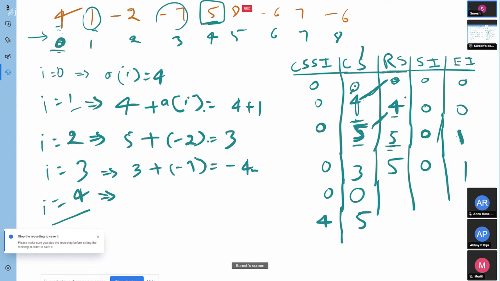Even if you start from 0, it comes all the way here, then it becomes minus 4. Minus 4 plus 5, there is no value of taking that, right? So until here it is 5. 5 minus 2 becomes 3, and 3 minus 7 becomes minus 4. So it is ultimately going to 0.